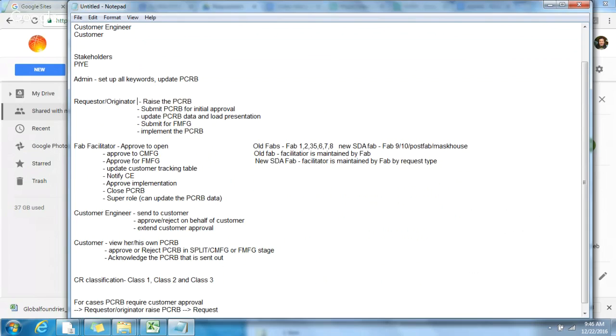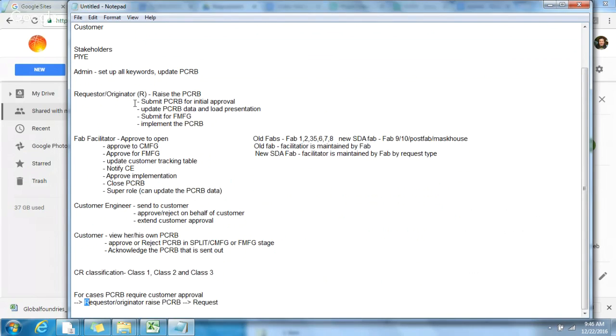I would name the requester as R, short form. R raises the PCRB and R submits the PCRB. Then this one will be FF, facilitator. FF approves to open the PCRB.